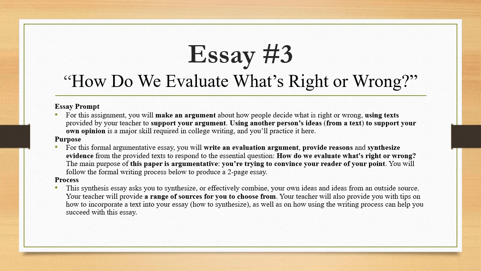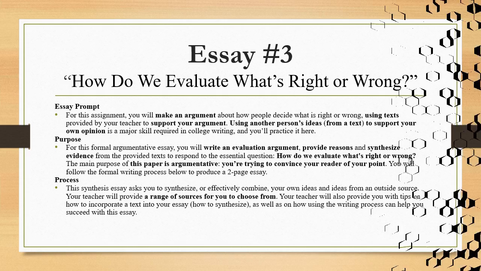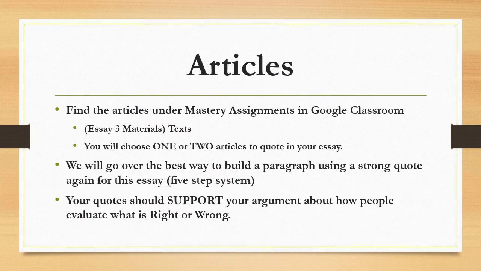We're going to be looking at a range of sources, including the one we look at on Thursday and Friday, which is kind of a military psychological source, which is interesting. You can actually go and look at those articles yourself. They're under Mastery Assignments on Google Classroom, and they're titled Essay 3 Materials Texts. You will choose 1 or 2 of those articles to quote in your essay.